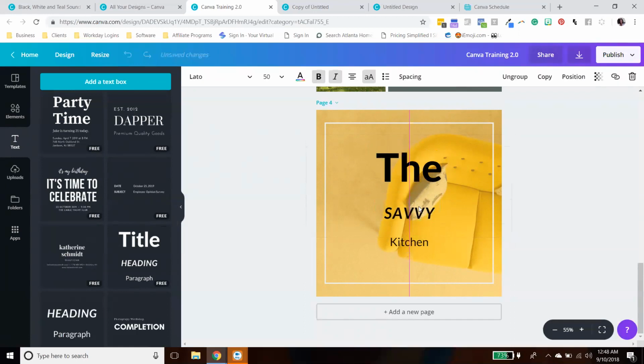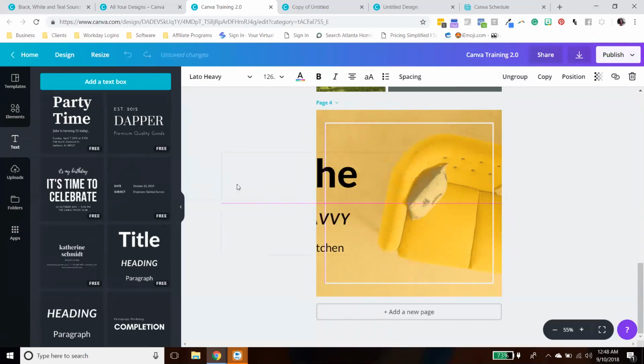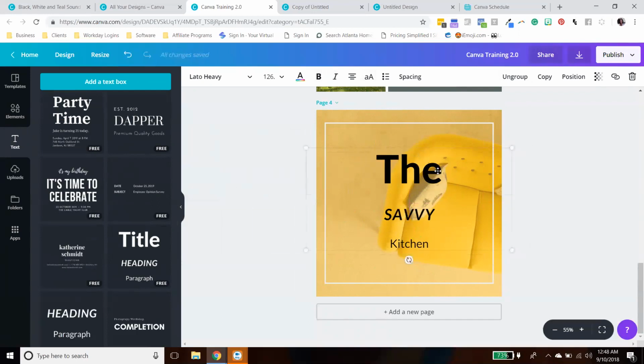Okay, or something like that, right? So you decide what it is that you want. And maybe you decide, you know what, I just want this top and I want this bottom, but I don't want this kitchen here, you can ungroup this. So this doesn't have to stay grouped. You see how you're moving it around and it comes together on the canvas because it's grouped together. You don't have to have it grouped together. You can totally ungroup this.